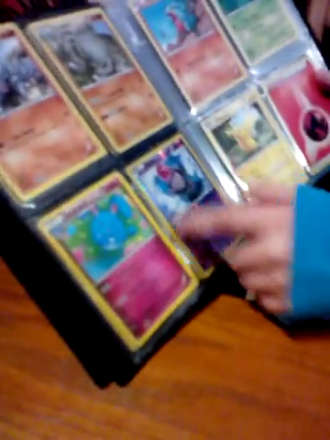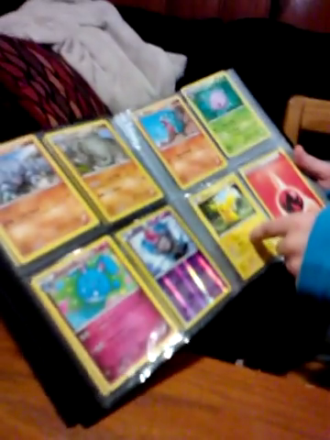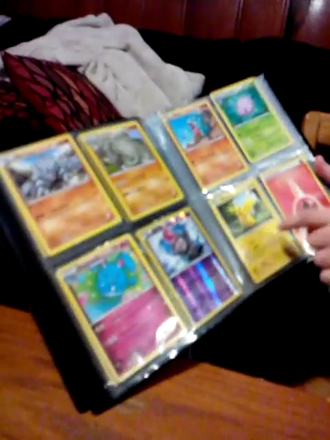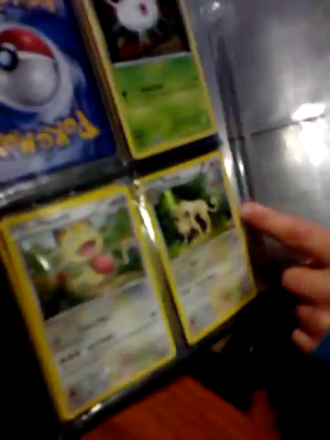Rhydon, Graveler, Amizza, Spoink, a Reverse Holo Spoink, Gibla, Castone, a Pikachu. I got a duplicate. And then I have three Pikachus, an Energy, a Silicon, a Meowth, and a Persian. Yeah, that's all I got in this one.